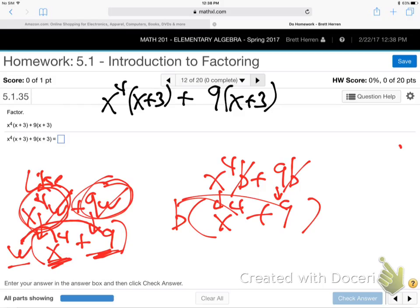Is that making sense? Well, that's exactly what this question up here is. It's just a big, fancy version of it. But you want to see the pattern. Math is the science of patterns. Do you see the pattern is the same? It's just bigger. This is like my W or my B. What does this guy and this guy both have in common? A big old parenthesis x plus 3. It's just like having a B in common or a W in common. Same thing we did down there.